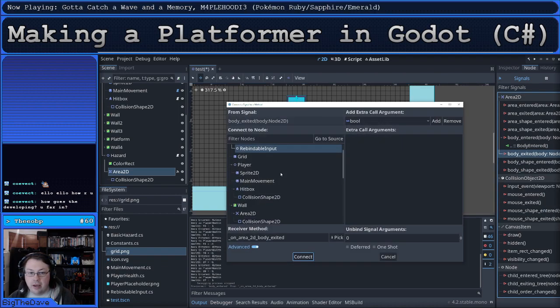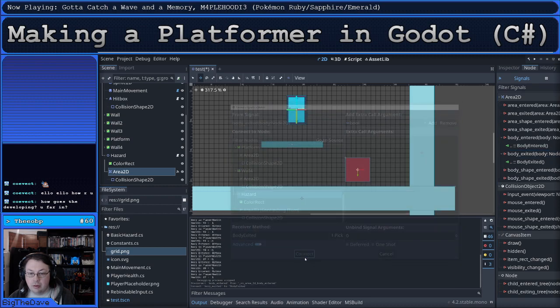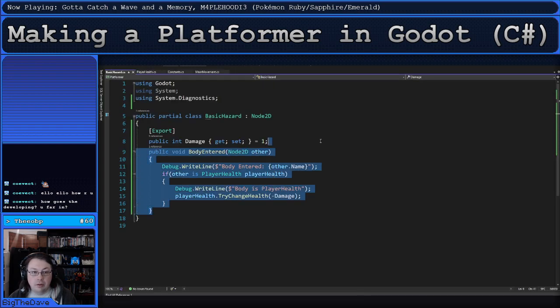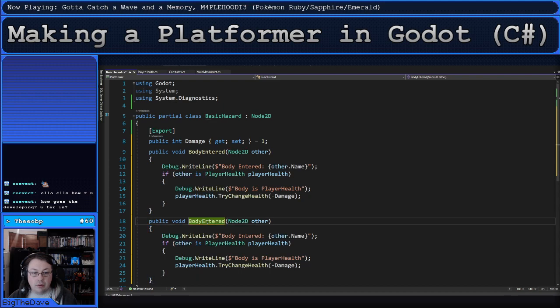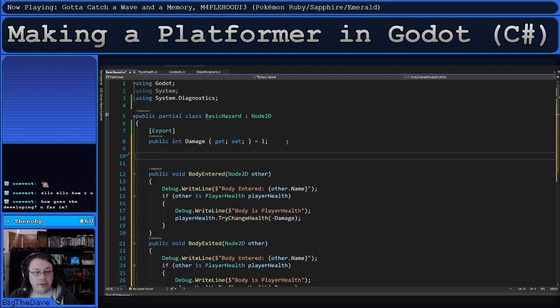Okay, so we want to have this, and we do want to try and damage this every frame while it's inside.